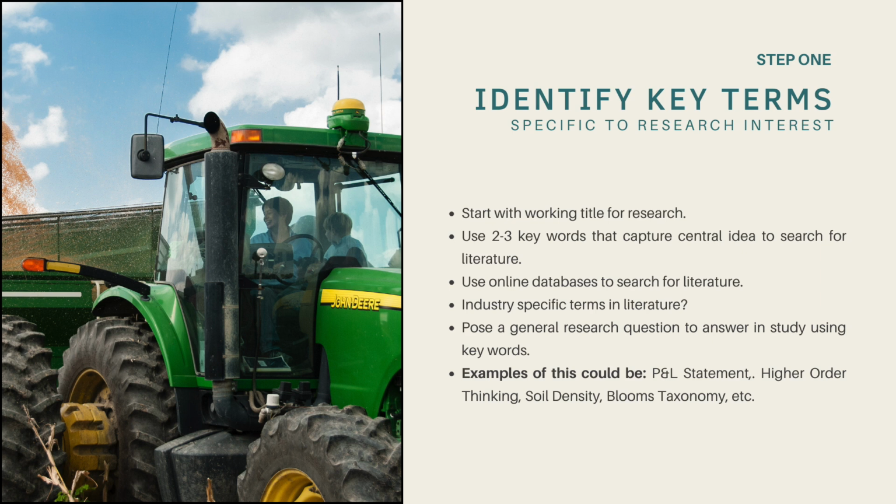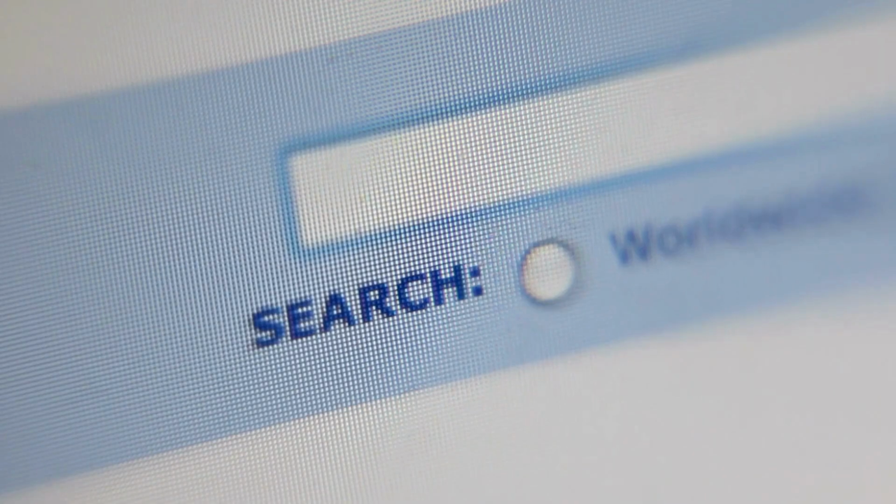Let's start with step 1, which is really identifying the key terms that you are going to be pursuing. If we are trying to develop a project, it might look like developing a title to start with. I always have to write my titles last. I don't know what that is about me, but I can never use those to get my key terms. Some people do not feel that way. And you're going to develop 2 to 3 keywords.